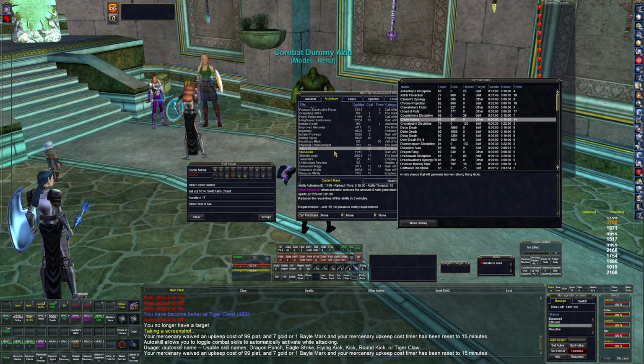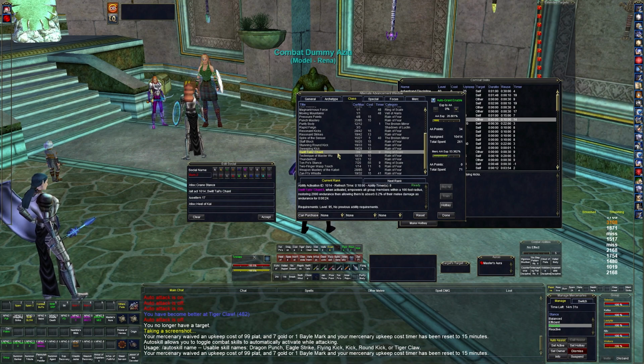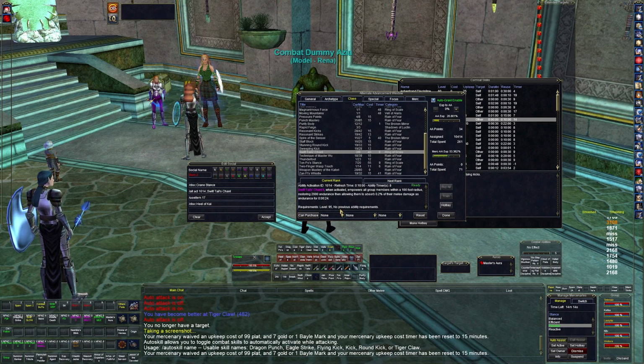And then I also do Swifttail's Chant, which is a class ability under the AAs. Right here, we only have rank 2 of it right now, but it powers all group members in a 100-foot radius, restoring 2,000 endurance and allowing them to absorb their melee as damage as endurance. It's probably not a good spot for it, but I like having that extra endurance, and it makes me take a little less damage while I'm doing this, because I'm taking that damage as endurance instead of as actual damage.